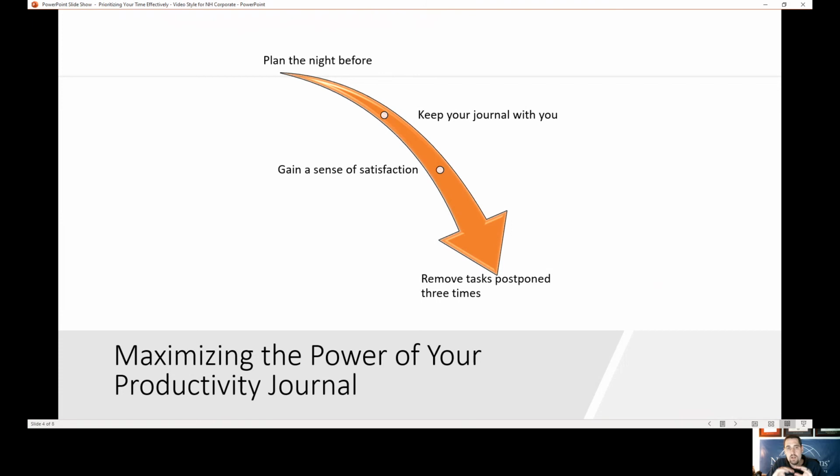The final component of using the productivity journal that I really want to stress is that if you have not done this 3 separate days and you still haven't been able to tackle it, you need to do one of 3 things. You either need to defer it, which means get it on your calendar for a later date where it's going to truly be a priority for you. Delegate it where it actually is going to get passed to somebody else that has the skill set and the time to be able to take care of it, or delete it. Sometimes we just need to archive it. Maybe it's not important, and maybe we just need to get it off our chest and move on. I love a good productivity journal, and I find it to always be beneficial.